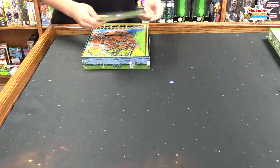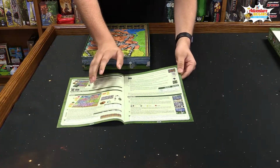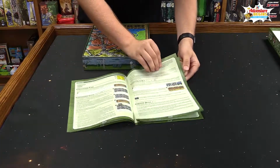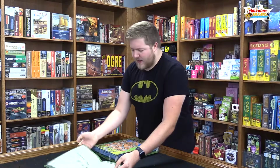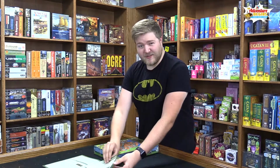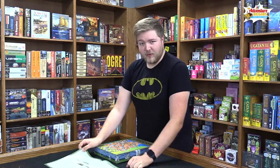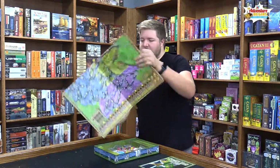Cracking open into it, we have our first thing, and it is the instruction manual. First things first, it's clearly labeled as to where sections break off, but after that, it kind of just breaks down to walls of text and icons. It requires you to kind of know what you're doing when you look into it. Not my favorite in terms of instruction manuals and how it's laid out and presented, but it probably gets the job done. It just might take a little more reading for you to get through and find what you're looking for. Next big thing on the inside is our actual game board.